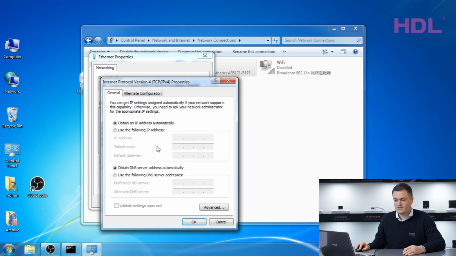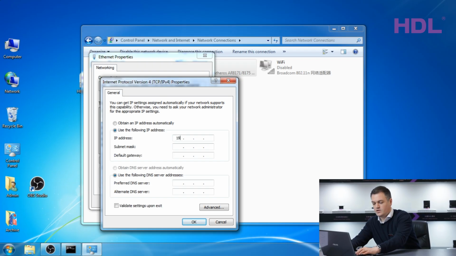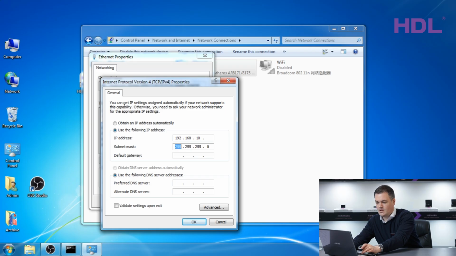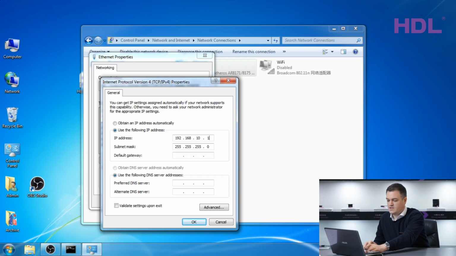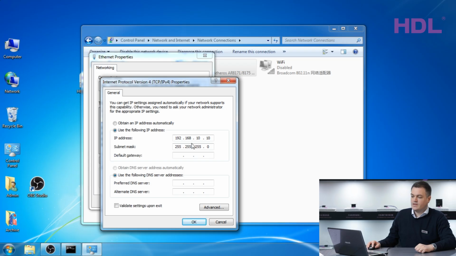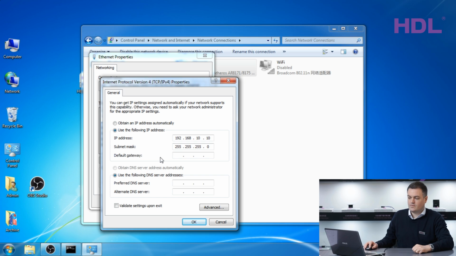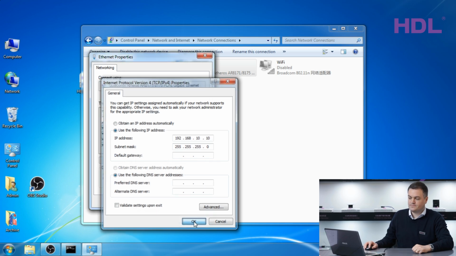Select Properties and type the following IP address: 192.168.10 and lastly 10. In the subnet mask you can leave it as default, 255.255.255.0, and the rest of the settings you can leave.